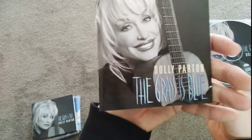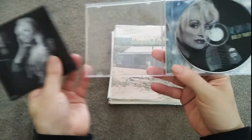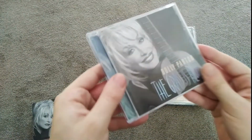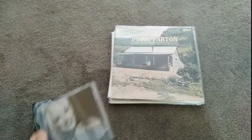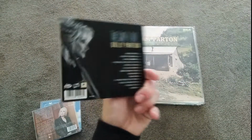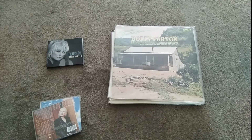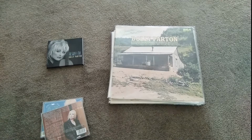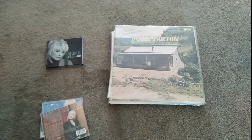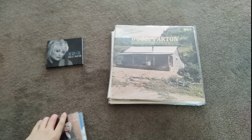You've got the booklet here, which, if you know the booklet, I'll show you this page. It's not bad. And the front cover's in pretty good shape. Usually they can be beat up. But I'll definitely replace this unless I find another good CD. But I have it. It was like $5. I got this along with a couple of the 87 Beatles CDs. There was Abbey Road and Magical Mystery Tour, which I'll show you right here. These are along with it in the same box. So those are the original CD releases, which I recommend getting, maybe from Sergeant Pepper and up.